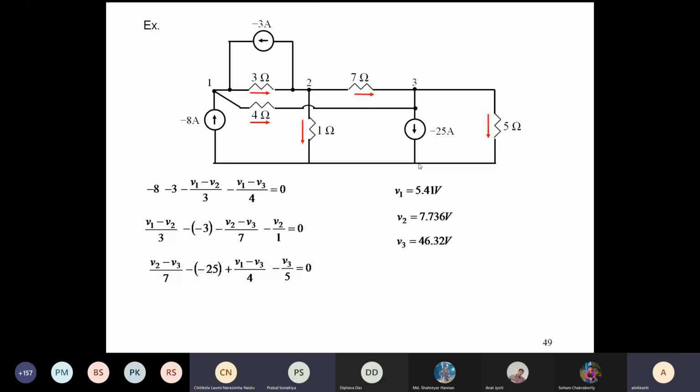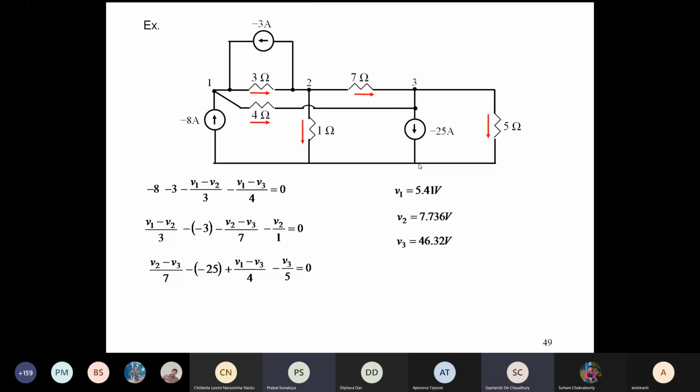It is better to envisage the problem in a simple way rather than making complicated assumptions. Most of the problems are actually simpler. Sir, is there any way to choose the loop, or can we choose any loop randomly? No, I have not gone into any loop so far. I have just considered the node voltages and the currents in the different branches.